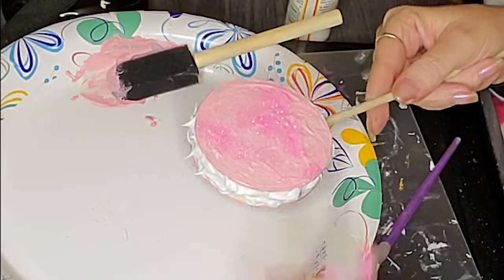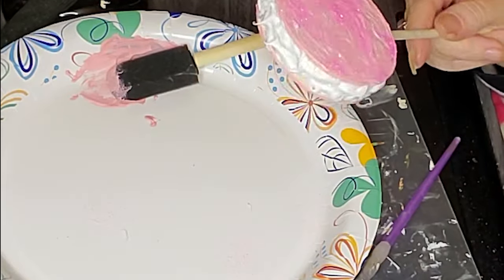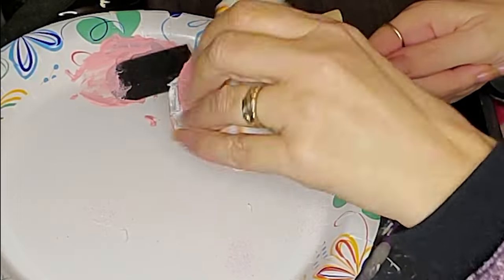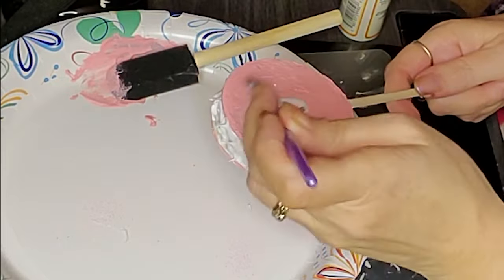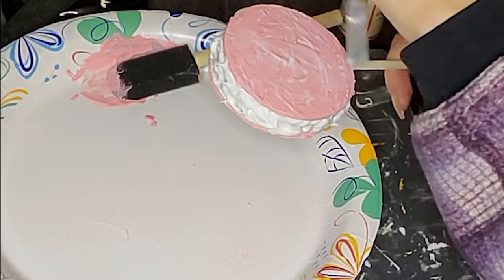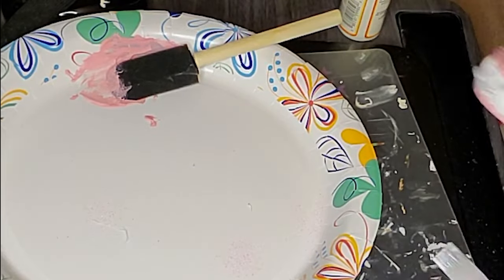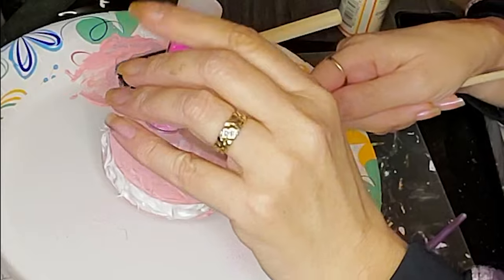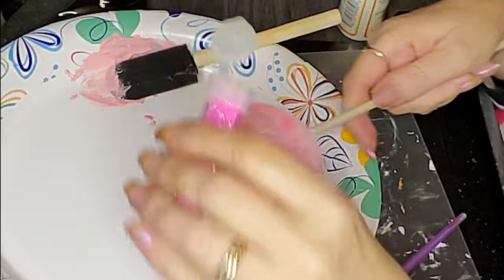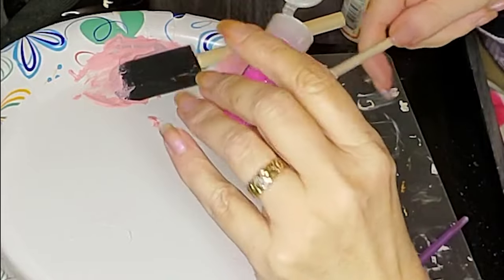Most of my Valentine crafting supplies are still in my shed, so I'm improvising with what I had, what I could find to add on here. So it's just way too cold to go dig in my shed for my supplies at the moment. Maybe after next week, it'll warm up enough where I can go dig and pull that bin out where I can get some of my Valentine's supplies.